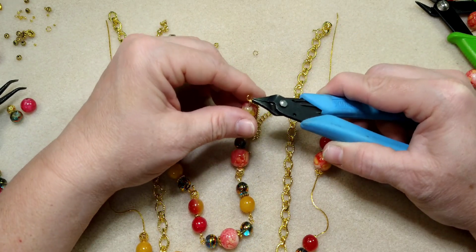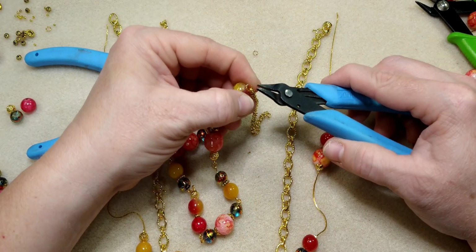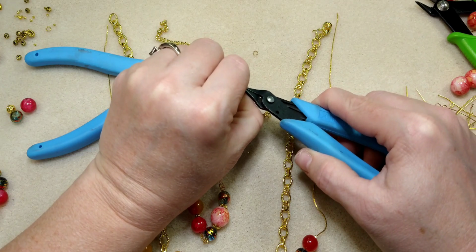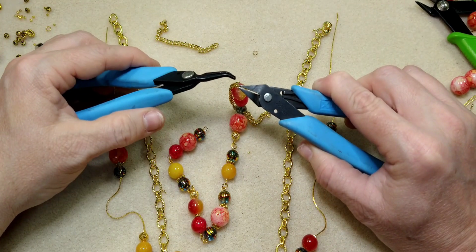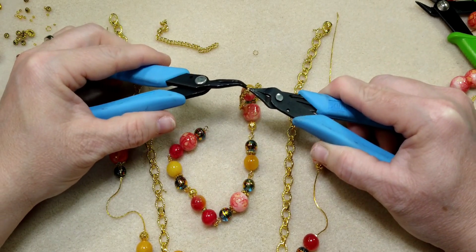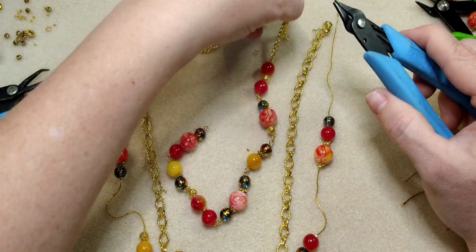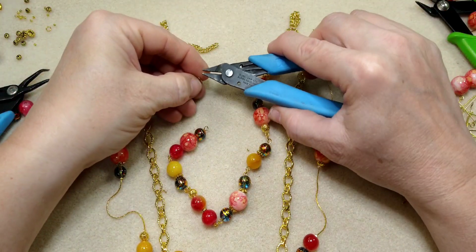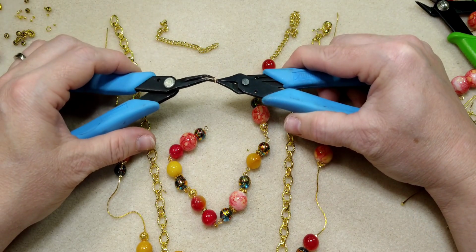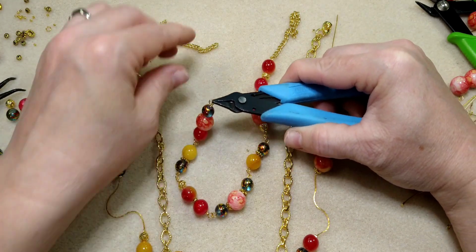This is about the end. This has been a long one. I'm sorry, but you know, it takes time. I can't really make it happen any faster unless I fast forward the video, and I don't really like to do that. I like people to be able to see the process and see what I'm doing. And I may be the only one on YouTube that likes people to see the process and see what I'm doing, but that's the way I do my videos, so I just feel like it's better that way, especially for new people, you know? You can kind of see the process. I think it's better.